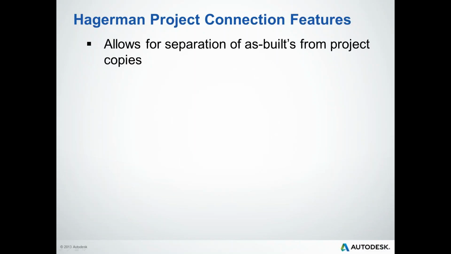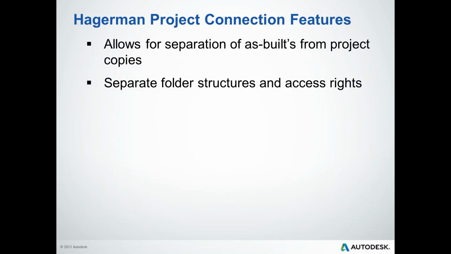So the basic features, like we talked about, allow for the separation of the as-built from the project copies. Also, since they are folder structures, the access rights can be different. So your maintenance people would only have access rights to see what's in the as-built structure, whereas your engineering people would have rights to see into and edit files in the project folder structure.